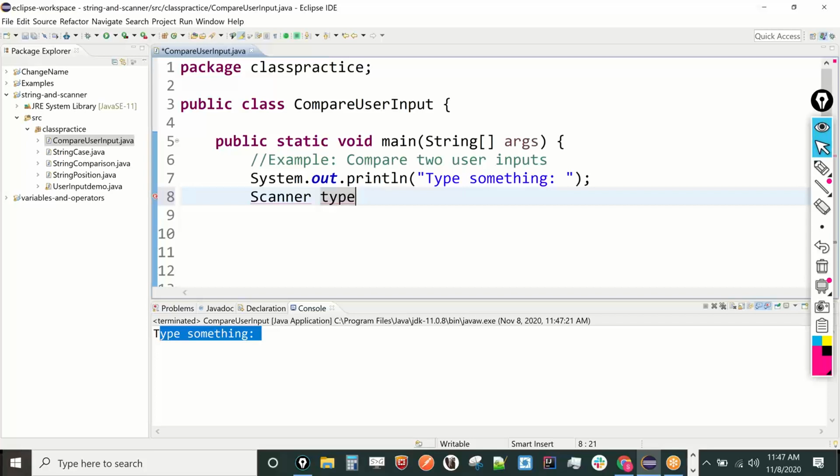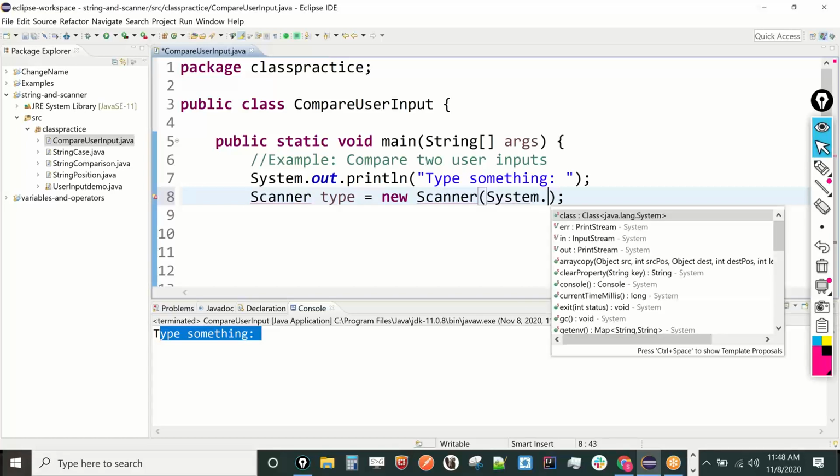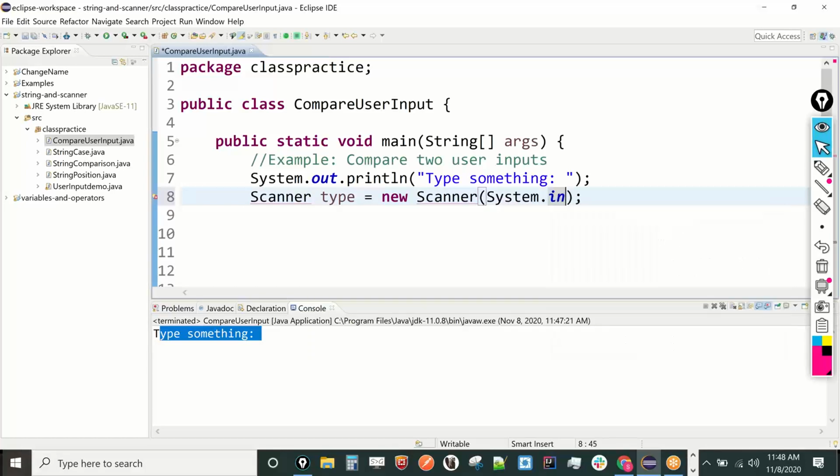Type, yeah. So we'll name it type. And then equal to, the rest of the part is exactly the same. We're going to say new Scanner. And inside the parentheses, we're going to write System.in. Correct. System.in, and we're done.